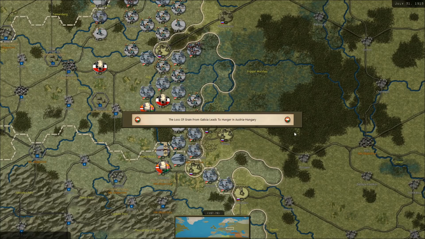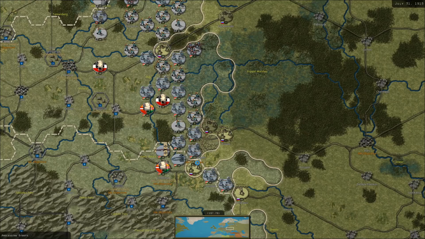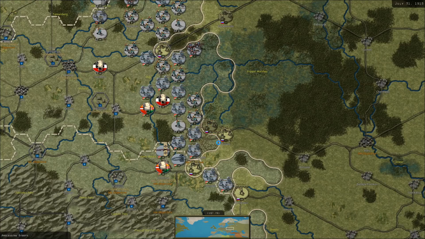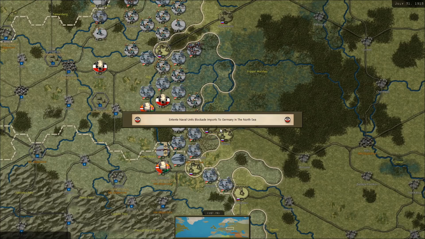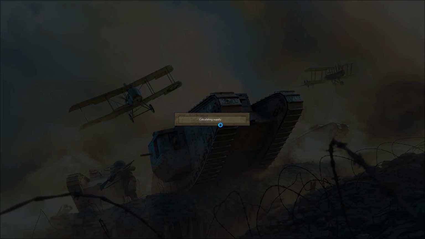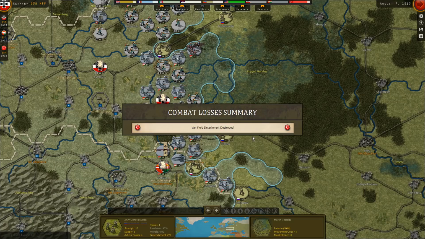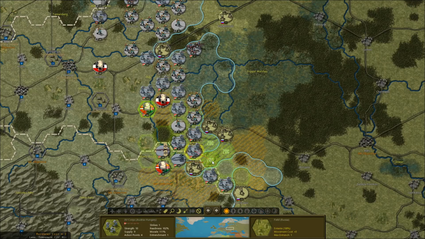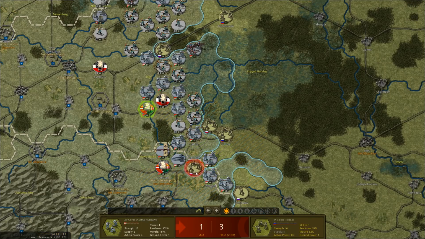The loss of grain from Galicia leads to hunger in Austria-Hungary. What? Just because they advanced south of the oil fields there and they barely, like, they're in 1 hex. Russian morale is boosted by the capture of Galician oil fields. Van Field Detachment destroyed. Hey, we got a new airship for the Germans. That's really annoying. It's like, oh yeah, you took your oil fields. Okay. Good for you, you jerks.